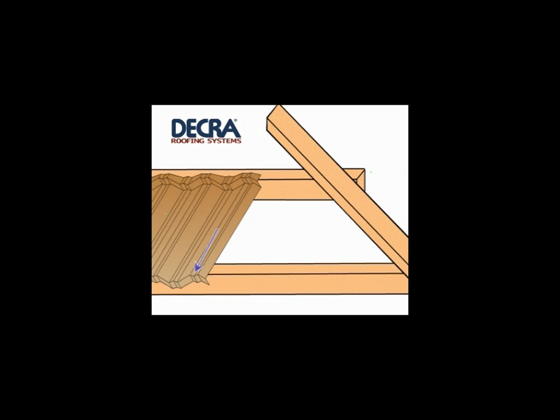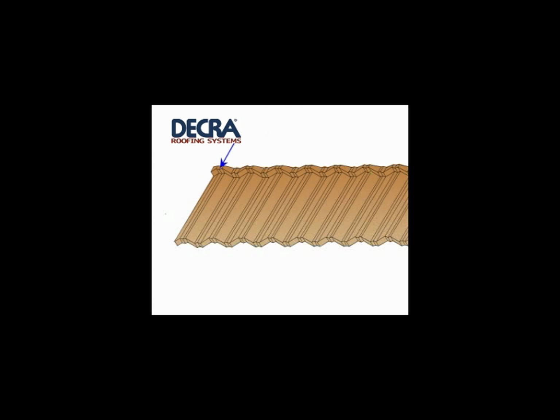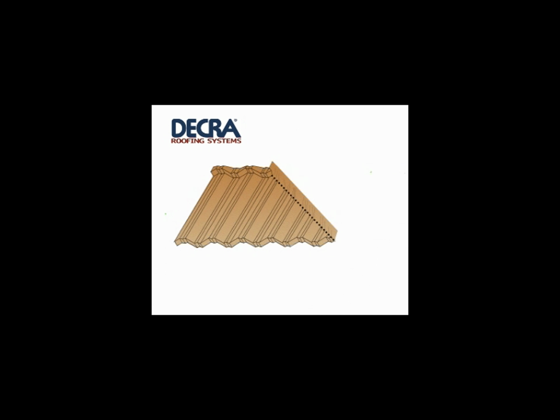Measurements for cut tiles are made along the face of a batten, from the centre of the ridge valley to the inside edge of the batten to which accessories are to be installed. A bevel is used to measure the angle at which the tile will be cut and bent. The measurement taken is then transferred to a tile. The bevel is then positioned on the tile and the bend and cut lines marked. The section required is then cut and bent before placement on the roof.